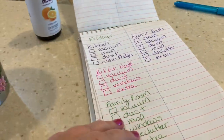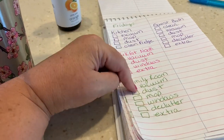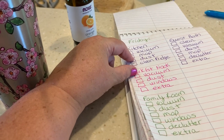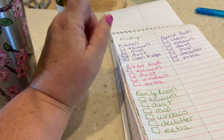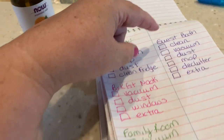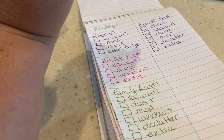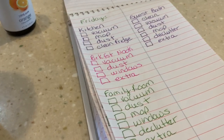Anyway, so tomorrow would be the kitchen, which gets done every day. And the family room gets done every day, but I'm going to be doing extra stuff. Like, the family room I know needs dusted. The kitchen, I probably do a little bit of decluttering because I shoved some things in some places and didn't put it back correctly. And definitely, guest bathroom needs cleaned. And eventually, I'll work in the guest room. I talked about that in the other video. Right now, that's a project. Craft room's a project.